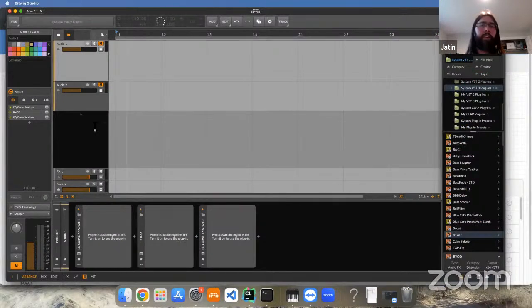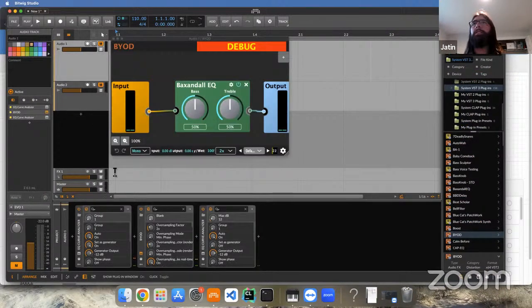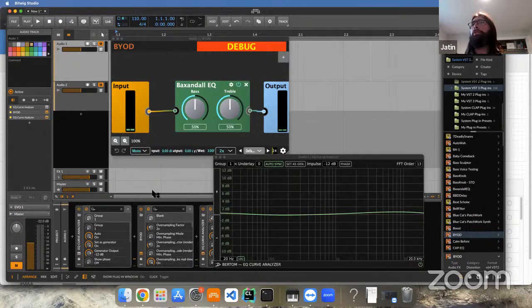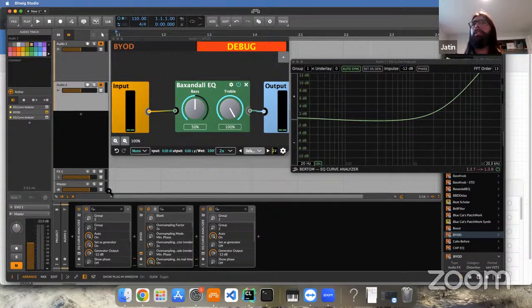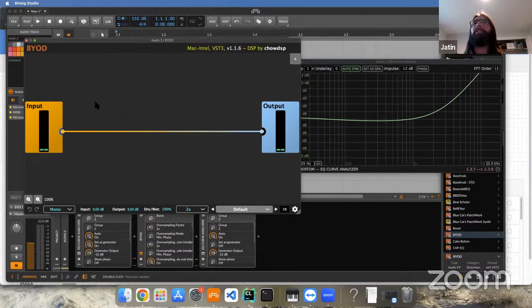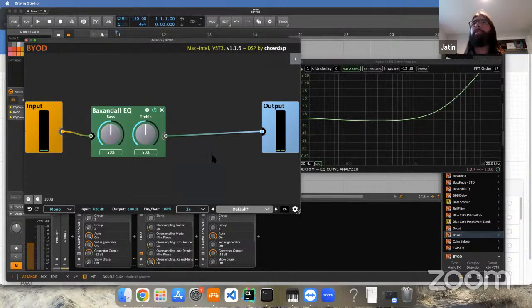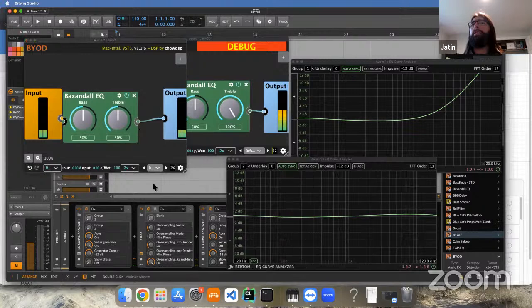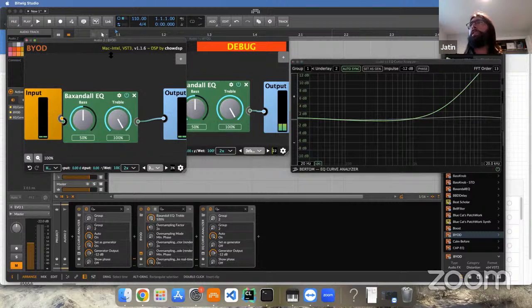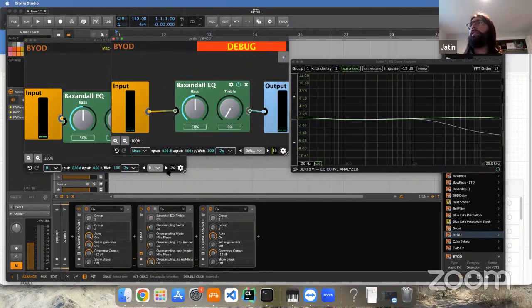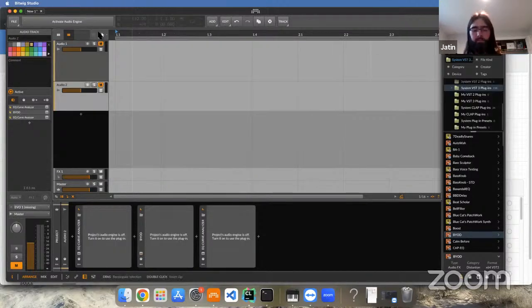So let's make sure that didn't break anything. This is the in progress version of BYOD, and it seems to be behaving the same as the other version. Oh, this didn't save very well, did it? That's too bad. All right, Baxandall EQ. And this should be on group 2, which we can underlay. And yeah, it seems like these are exactly equivalent. If we put them at the same parameter value, they overlap perfectly. That's good enough for me.